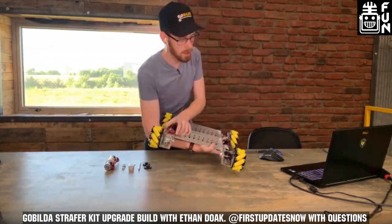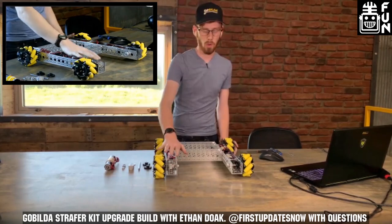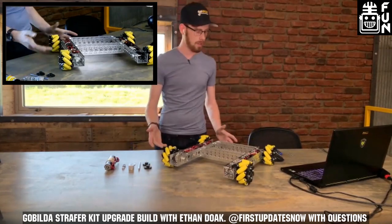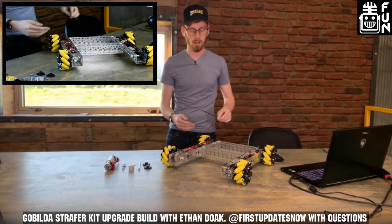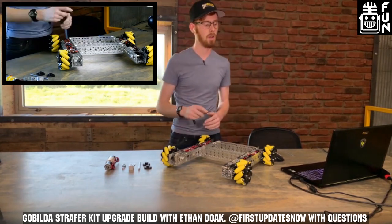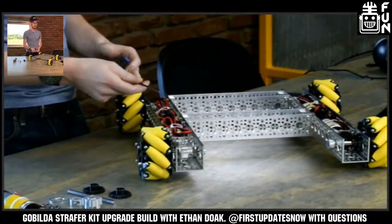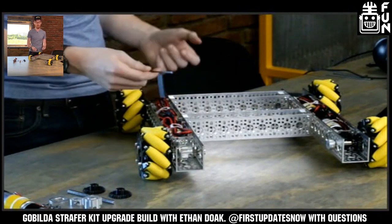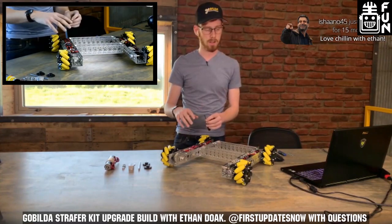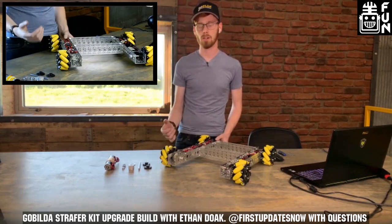I'm going to flip this chassis over — kind of like a cooking show, I've done three of these already, so we can see how it'll end up looking. We've got one more left to do that uses the old-style 2-to-1 bevel gears. As far as tools, I like to have three main ones: a ball-end 3mm hex driver for pinch bolts in the hyper hubs, a flat-end 3mm driver for more bite on screws, and a 2.5mm flat-end driver for small set screws.